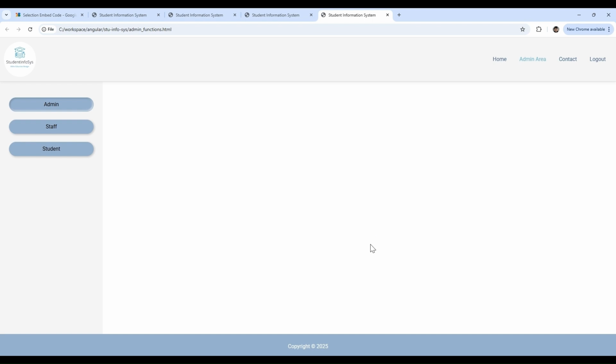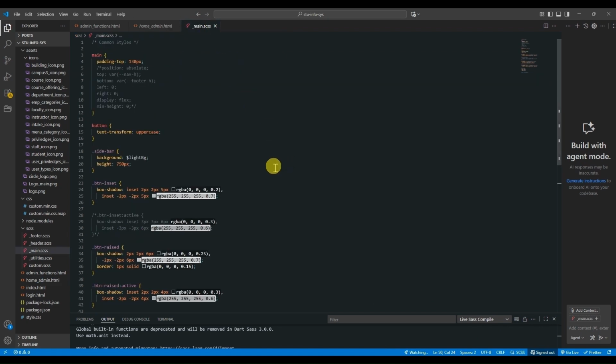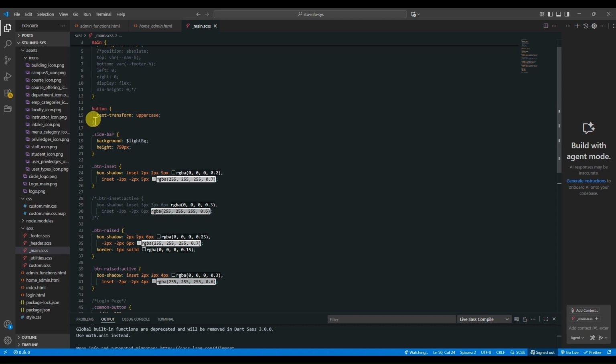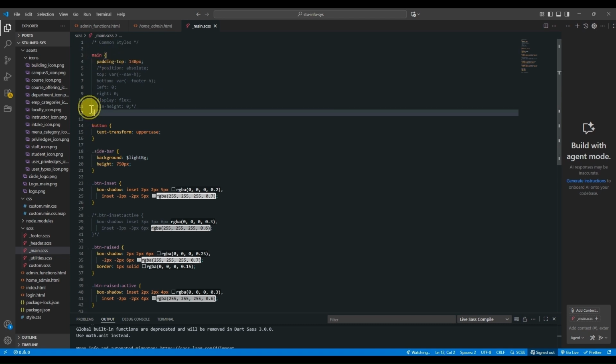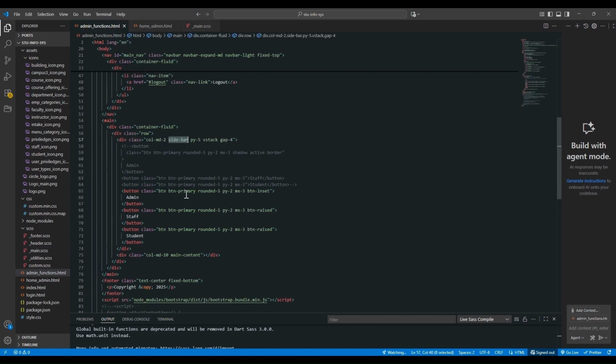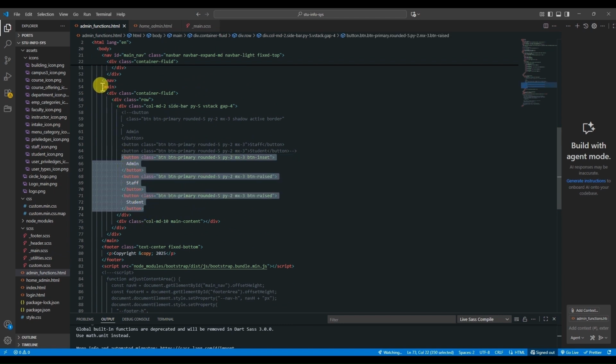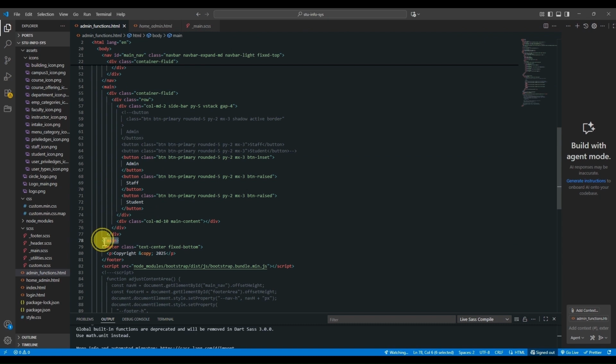So before doing that, we can make some changes in our main.scss file. We added these rules just below the main. All these buttons and sidebar rules were added just below main. But actually, if we look at the HTML, all these buttons come inside the main, right? And if you look at this sidebar also, it is within the main.